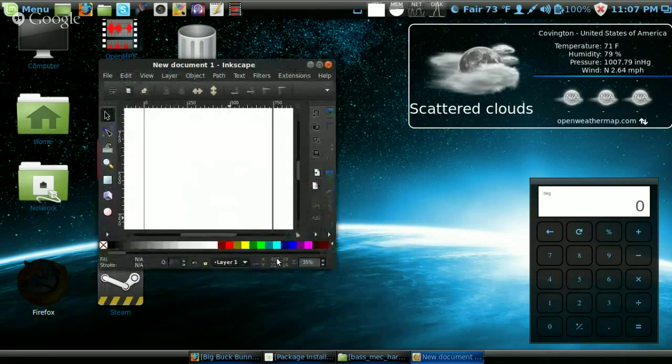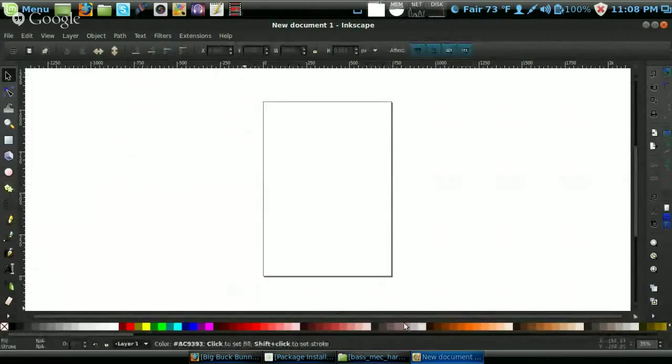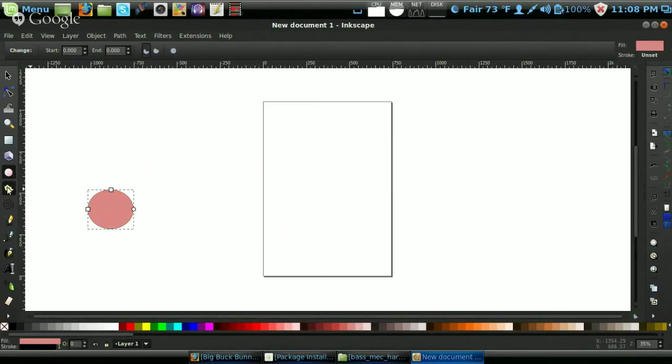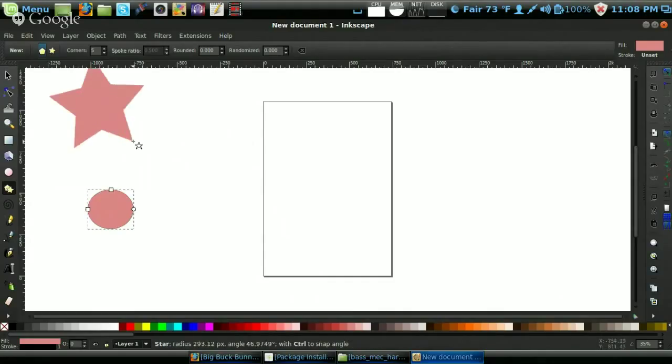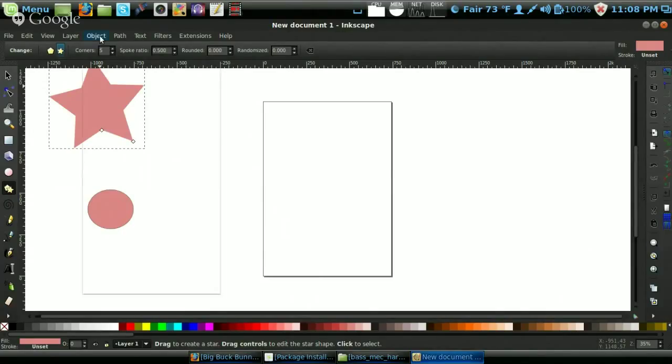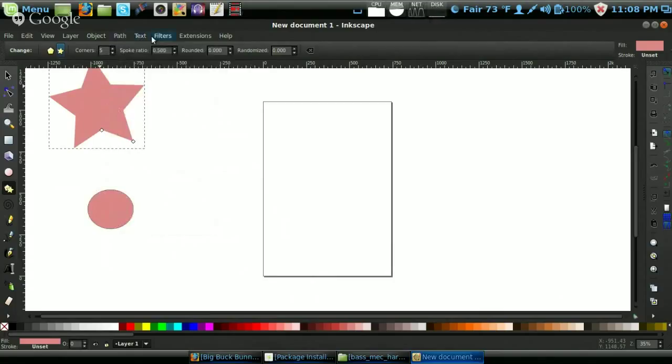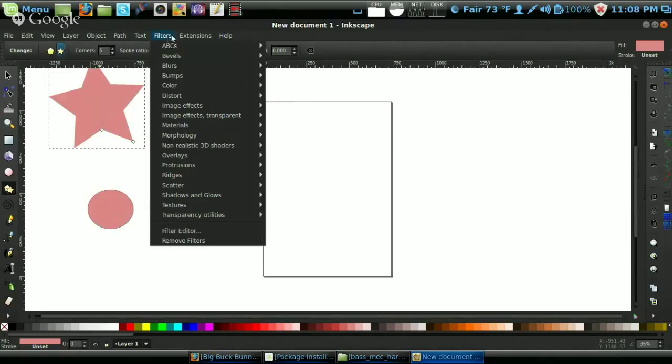Yeah, you might want to maximize that. The little square button there. Now, if you hover into the options there, your little drop-down menus, you can see all the different options you got. You know how it says File, Edit, View, Layer, Object, Path, Text, Filters, Extensions, etc.? Those bring up drop-down menus with even more options. Go through them all, just click and hover. Look, path, text, see all the options. I'm just trying to show you all the different options we got in there. So it's just got crap loads of options.